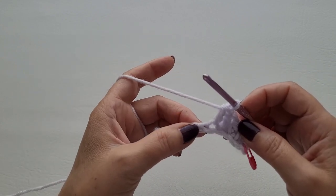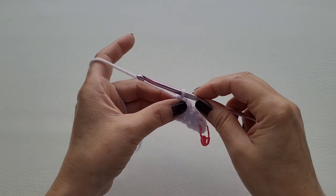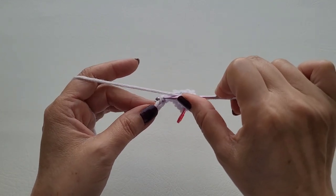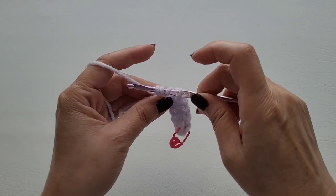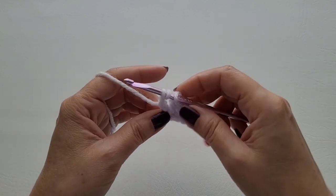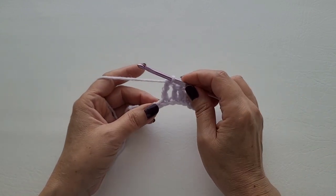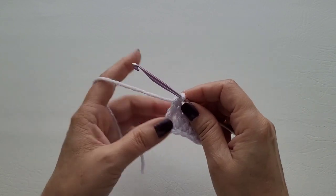And then for the next chain, you're going to do a triple crochet. The triple is you're going to yarn over once, yarn over again, so you yarn over two times before you go into that chain. Go into that chain, and then pull up a loop of yarn. The first two loops of yarn, we're going to take them off two at a time. So yarn over, take off those two, yarn over, take off those two, and yarn over, and finally the last two. That's how you see the triple got its name, the double and the half. It's how many times we take it off our hook, right?